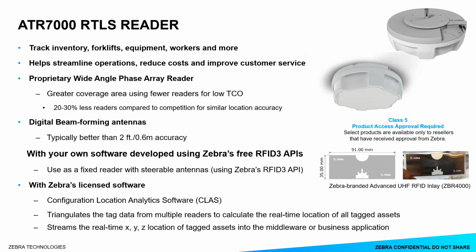The ATR 7000 I mentioned briefly already. It's our most advanced system for RFID. This is a combination of fixed readers and 14 antennas that are constantly reading. It's a system that you install from above, typically in a warehouse or manufacturing space. Ideal height to install it at is around 12 to 18 feet. It's a very lightweight system, so it's not too cumbersome to install. We've installed it in a number of locations already, mostly in transport and logistics, but also increasingly for tow tracking projects. So it covers around 1,200 or 1,500 square feet.